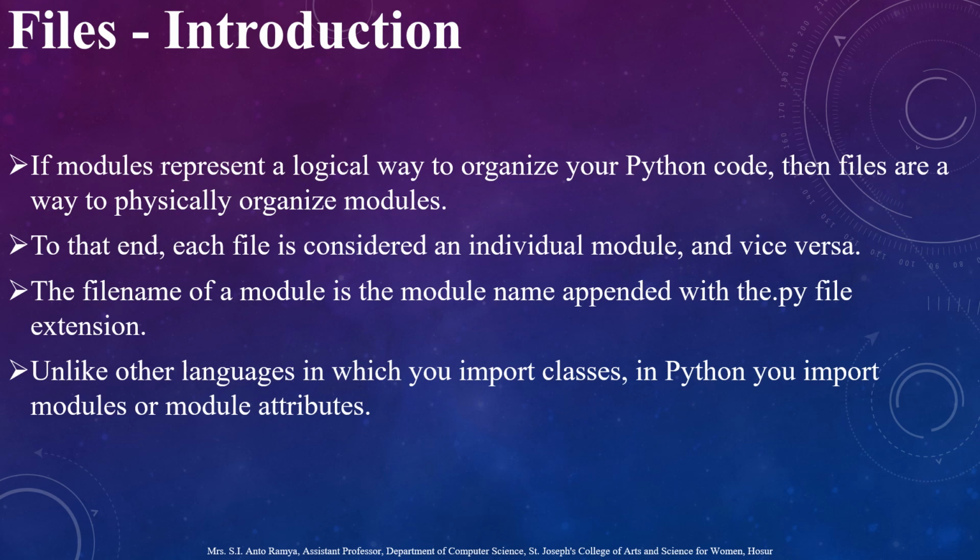In all other programming languages we can import classes also, but here in Python we'll be importing only modules or the attributes inside the modules, like we saw in the previous example, math dot square root. So either you can import the math module itself, or inside the module, the function whatever we are using, that also we can import.